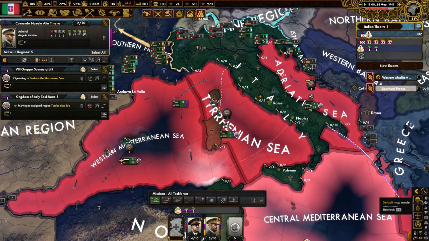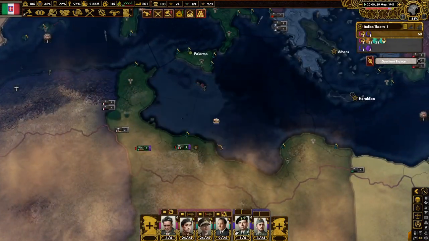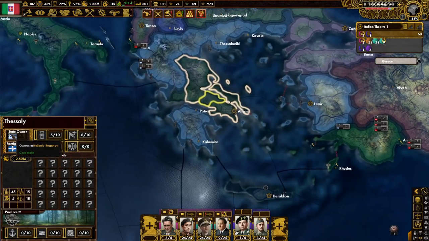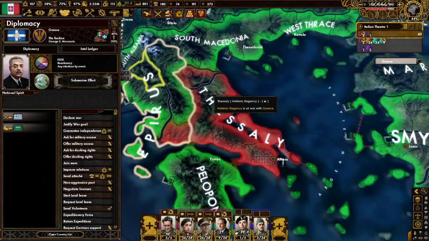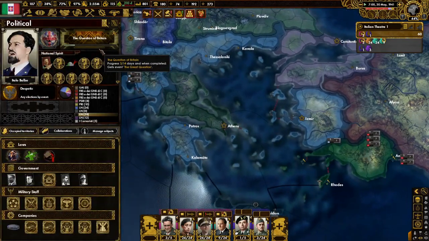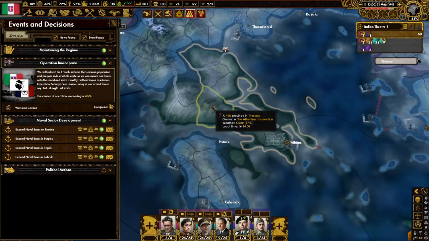Oh, we lost a lot of subs. Let's get better subs, man. We get some better subs. Oh, look at that! Oh, we lost some convoys. Is that supposed to happen? I think it's supposed to happen, right?